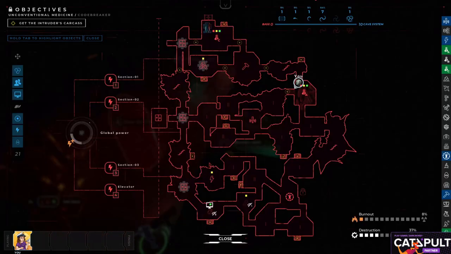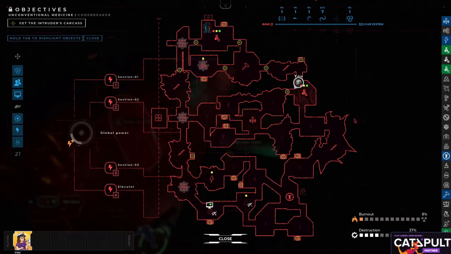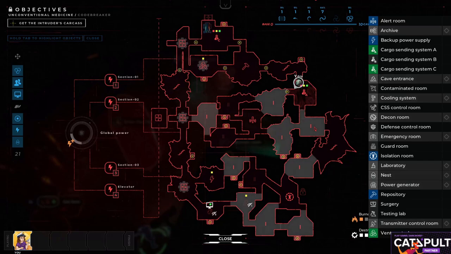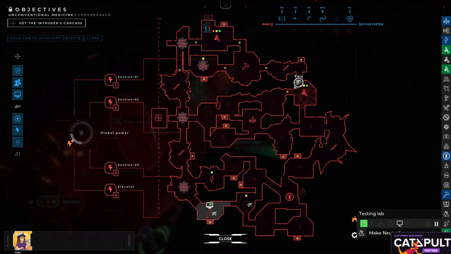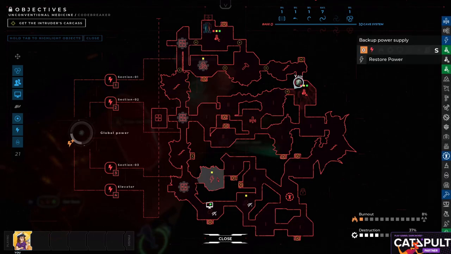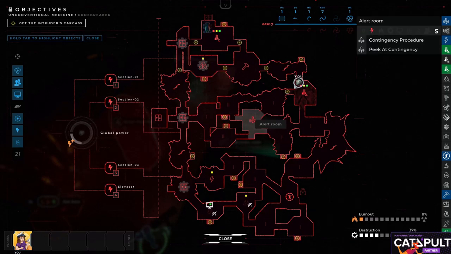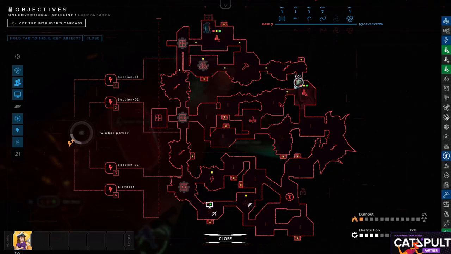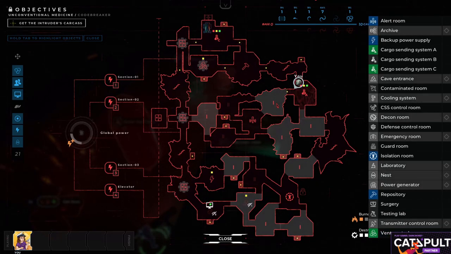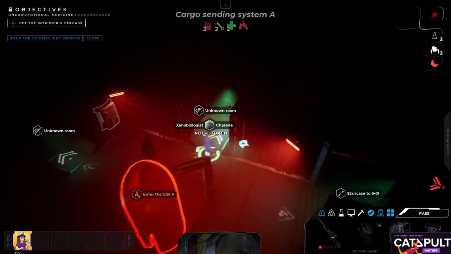Right, yeah, we need to go to another area. Let's figure this one out. So we know that's the testing lab. And that's a cave entrance. We got backup power. That would be useful, backup power. I need to get a carcass, really. I think let's go this way.